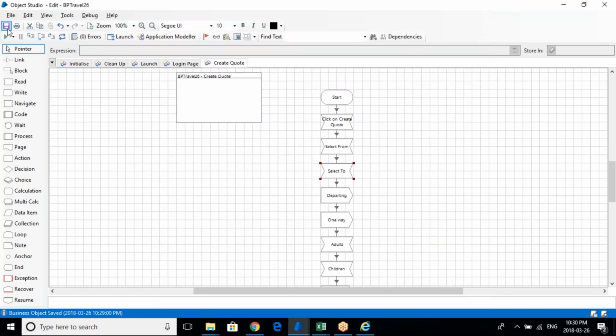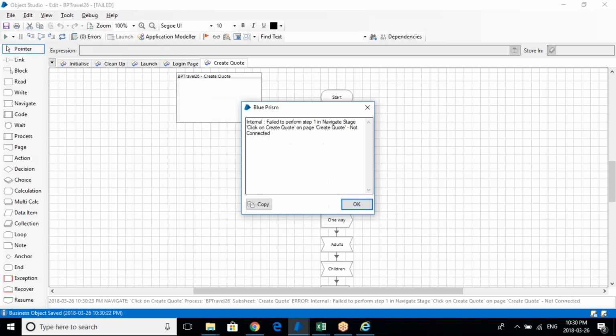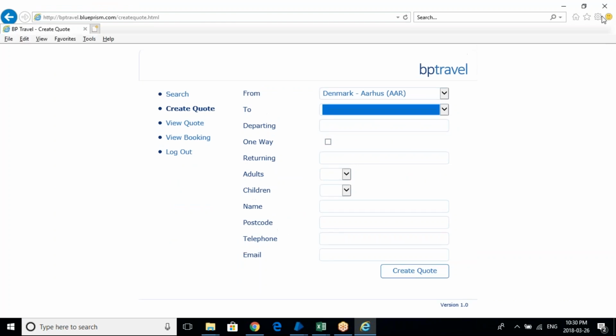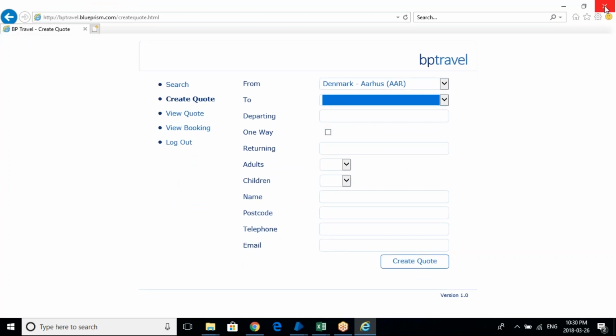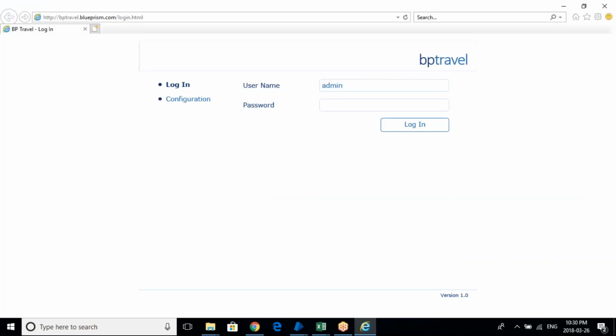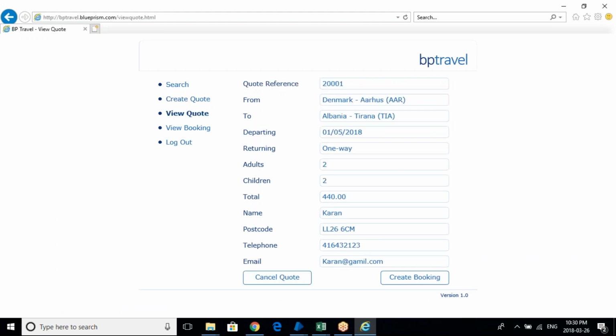Yeah, see how fast it is. So it's generated the code reference number here.